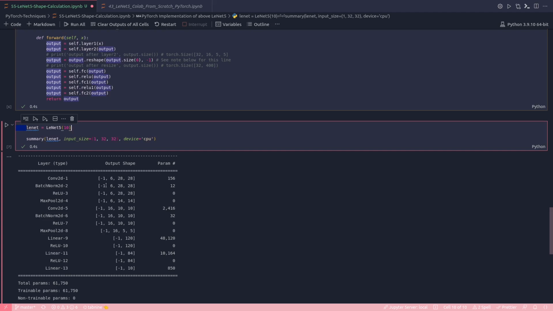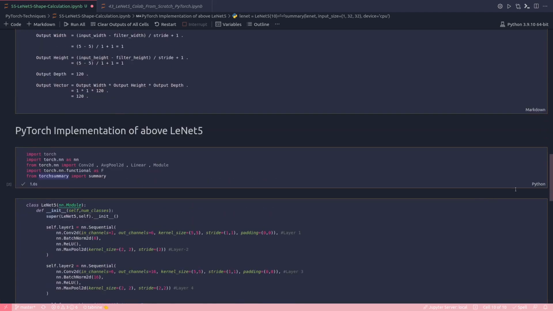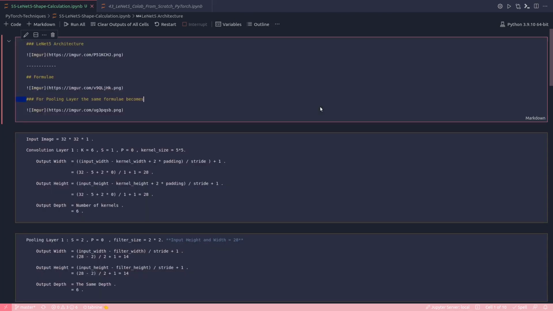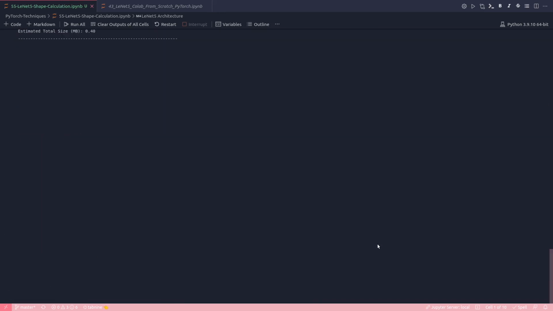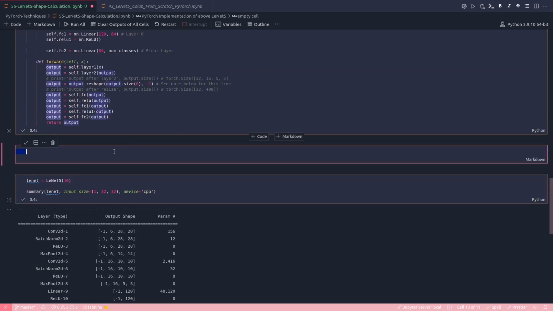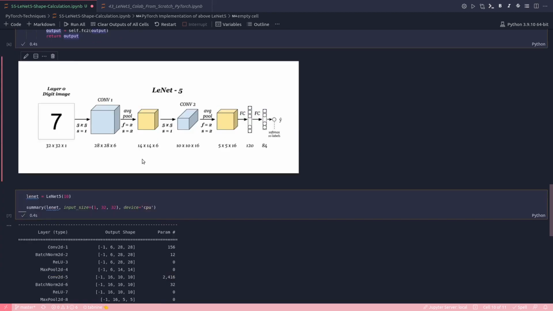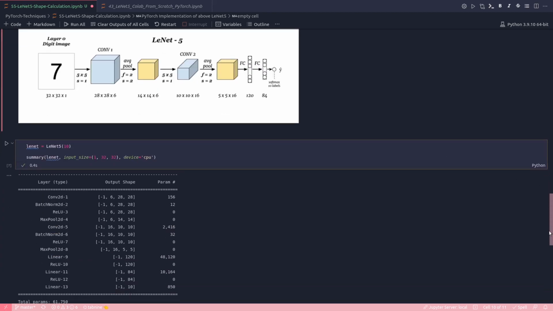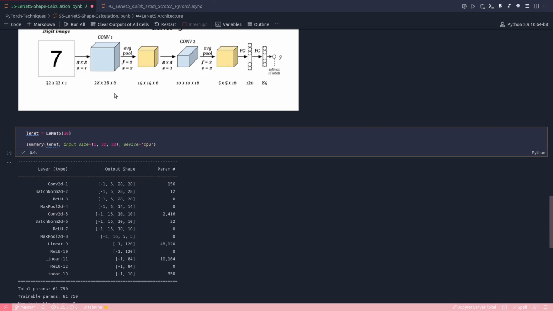So let's understand. My first conv2d output is 28 by 28 by 6, exactly what matched with this one. Let's put this image into the cell down below so that we don't have to go back and forth again and again. Let's just put a markdown here, and yeah, perfect. Now what I'm seeing is, this 28 by 28 matches with here after the first conv layer.